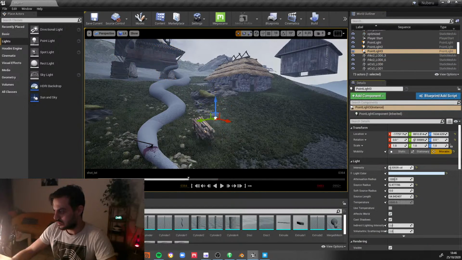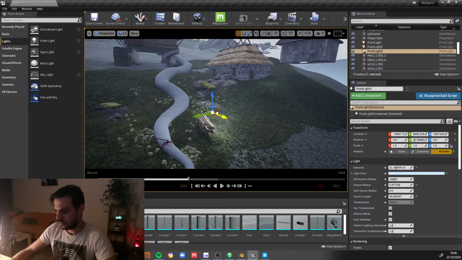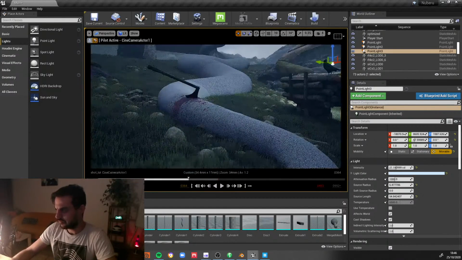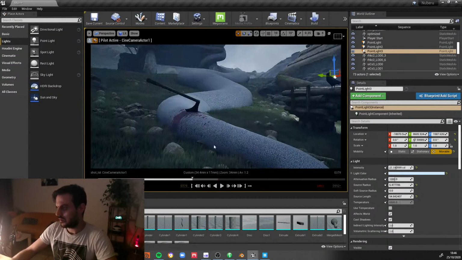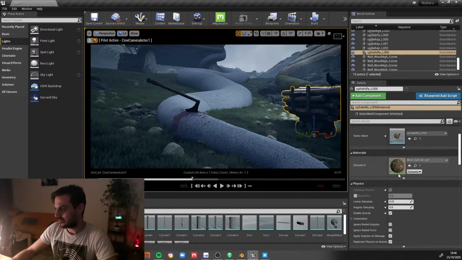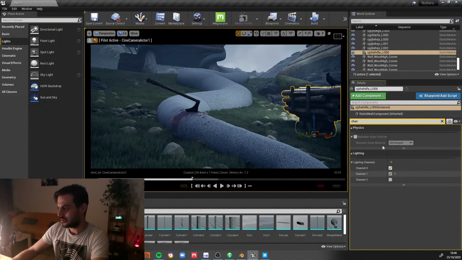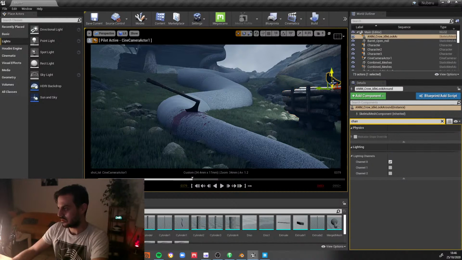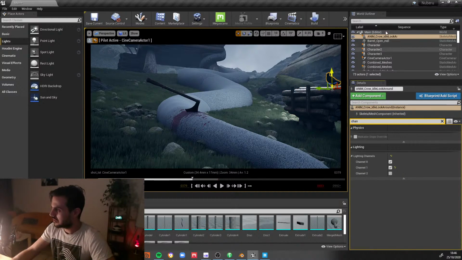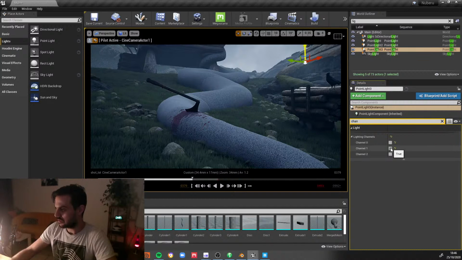Okay, good. Let's see, where is this light? I just want to see the crown better. So I'm gonna go again from the camera. I just want a hint. I'm gonna put this on channel 3. No, it needs to be in channel 2. And this needs to be also in channel 2. And this light is gonna be only in channel 2.